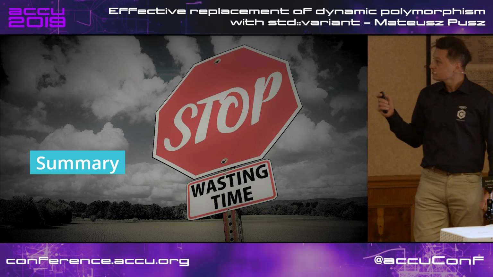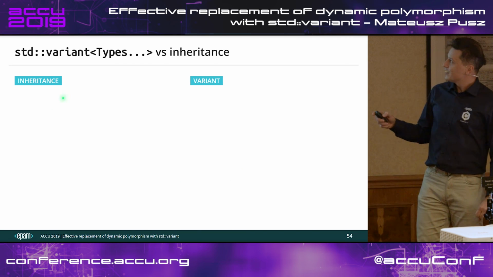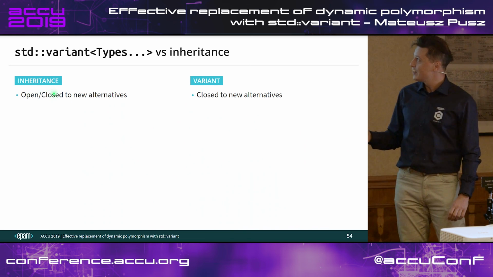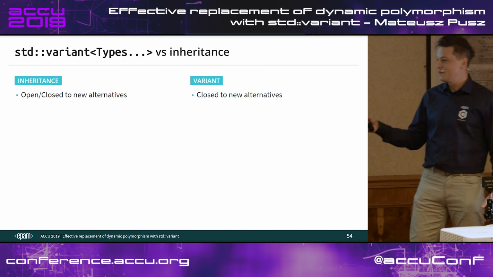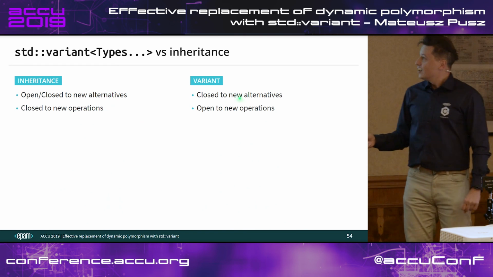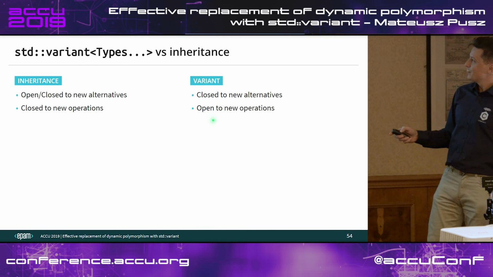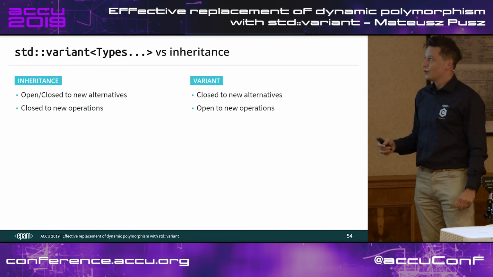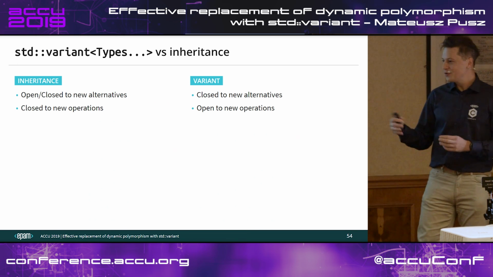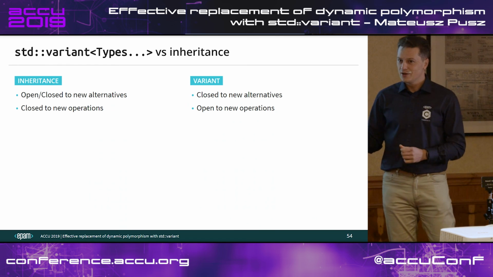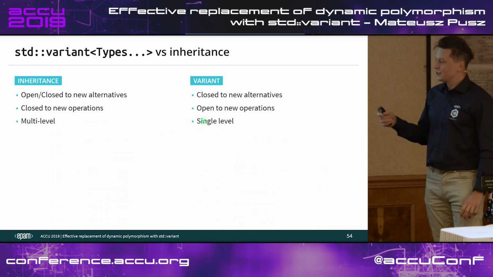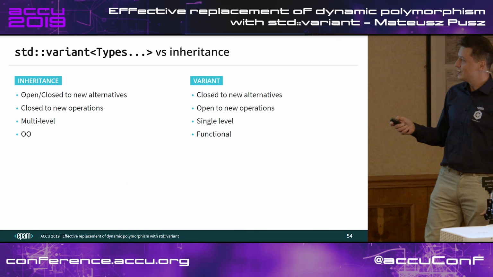As a summary, inheritance and variant. Inheritance, if you remember, was open only in the first case. In the second, it was closed to new alternatives. Variant is always closed to new alternatives, but when dealing with finite state machine, we have finite set of states. We will not be willing to extend those. It's closed to new alternatives, but in fact, variant is open to new operations because, as you've seen, either states or events or finite state machine do not have too much logic there. They are like simple classes. All of this is provided externally, and you can always add new operations on those. Of course, you cannot inherit easily from variants, so it's single level, but we don't care in this case.